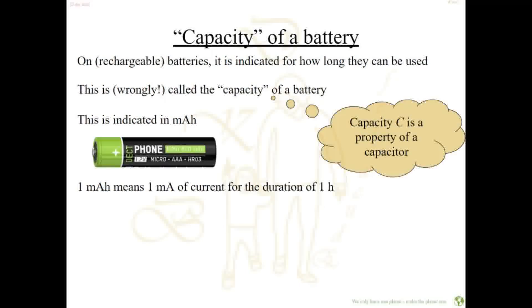One milliamp hour means you can use the battery on an appliance that uses one milliamp, and the battery will last one hour. This example shows 800 mAh—800 milliamp hours means you can use it in an apparatus that wants 800 milliamps for one hour. Or if the apparatus needs one milliamp, you can use it for 800 hours. If it wants 400 milliamps, you can use it for two hours. Just as long as current times time equals 800.